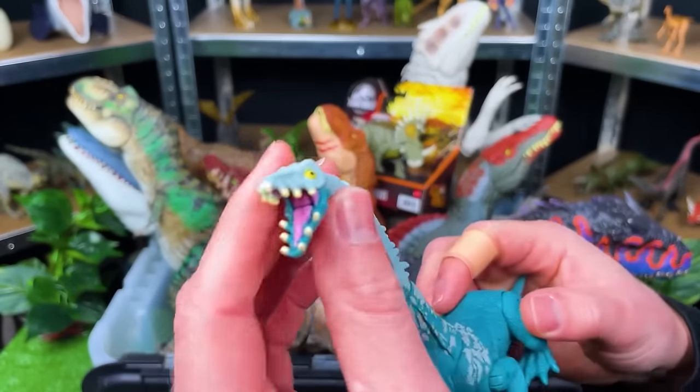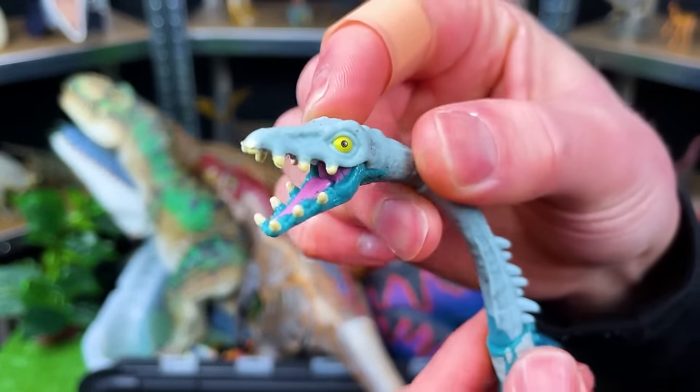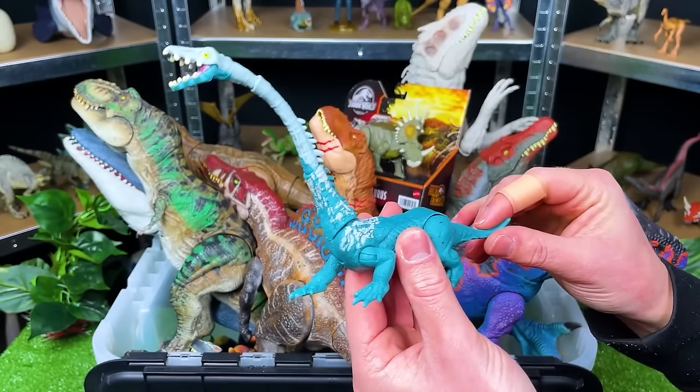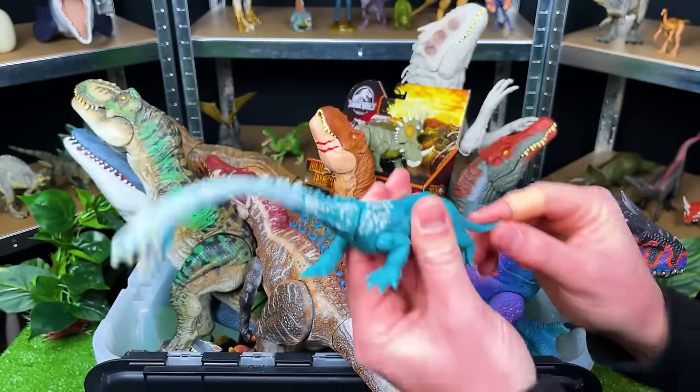And that really long neck leading up to this awesome face right there. Look at those teeth too. And I believe this one has an action as well. If you move the tail, then the neck moves up and down. That is so cool.